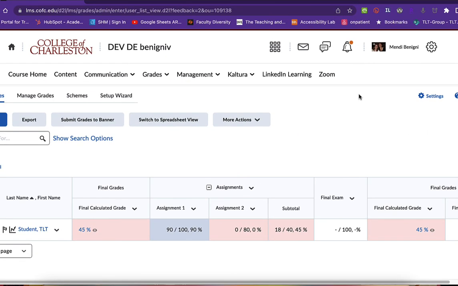While I know this was an incredibly quick overview, it is just that, an overview. Faculty grading systems can be very customized and personal, so it's difficult to do a tutorial that covers all the possible scenarios that you may encounter when setting up your gradebook. This is just to get you started.